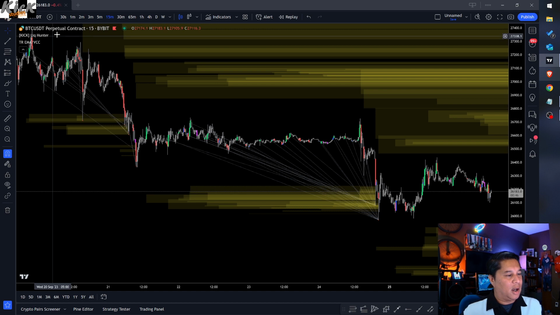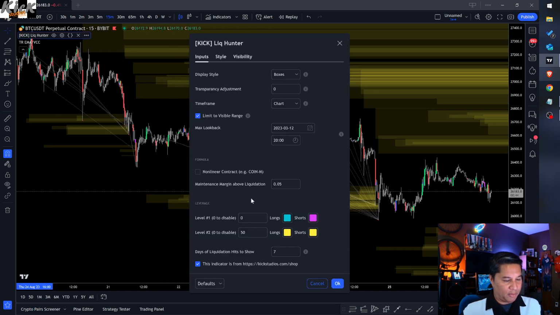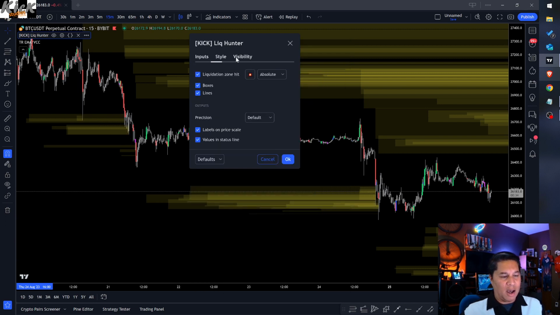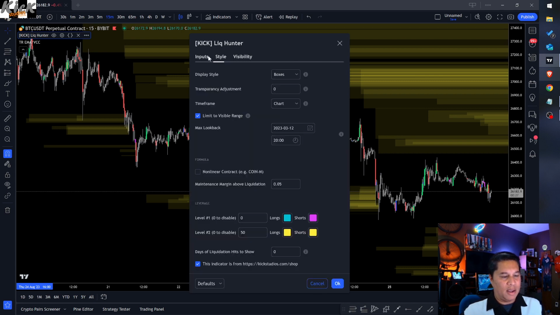I'm going to talk about that particular scenario in just a second, but I just wanted to finish up with the settings. That's what this setting does. Like I said, nice novelty, helps you understand what's happening, but it probably won't help you trade very much. Okay, and it looks like that's all. Not really a whole lot of style settings that you can change here. And so that is that.